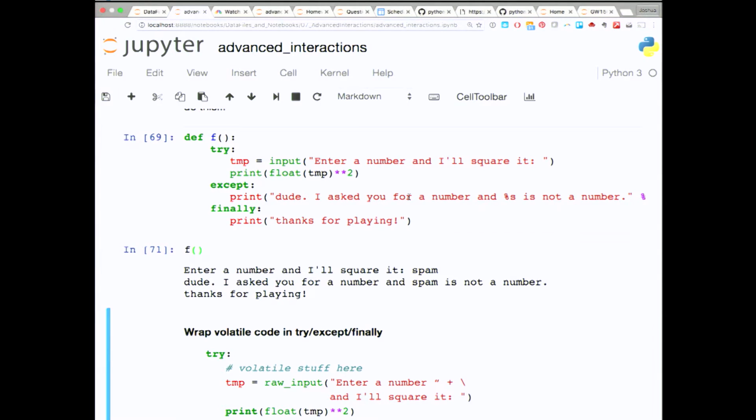Because the problem with the try except statement is you wind up, in some senses, hiding what went wrong. And we don't know why we got in here. And this is because I basically caught all exceptions. There are other types of exceptions that perhaps I actually didn't want to catch, and I wanted to actually throw an error back up to the running interpreter and stop.